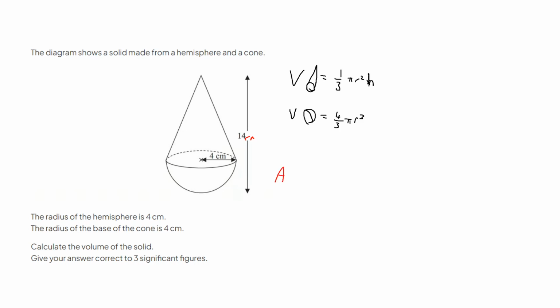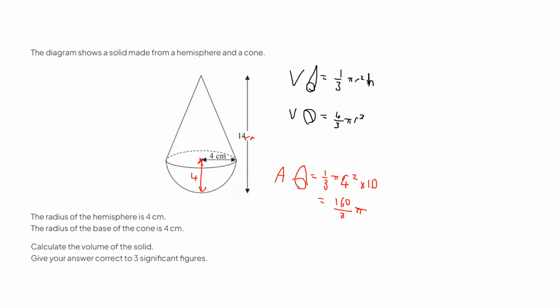The area of a cone is equal to 1/3 times pi times 4 squared. Okay? What's the height going to be? If we know that the radius is 4, then we know that this radius here is also 4. And so therefore, the height is equal to 10. Alright? So we're left with a total value of 160/3 pi. I'm just going to leave it in terms of pi until the last minute.